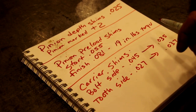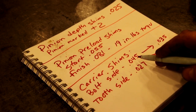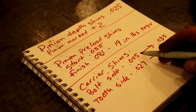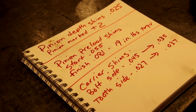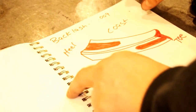Our carrier shims, I was not expecting this. On the bolt side of the ring gear, it was 45 originally, and the two side had 27. That's quite a bit of difference between them. I usually don't see that much difference. What I wound up doing, I eventually settled on 35 on the bolt side and 37 on the two side. That gave me 9 thousandths of backlash, and I feel good about that because the tooth pattern worked out real nice. If it was any tighter on the backlash, I don't think I'd get as nice a tooth pattern. I'm going to try and show you that. I made a little better picture here.